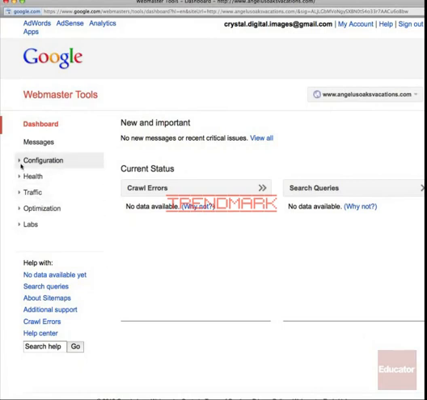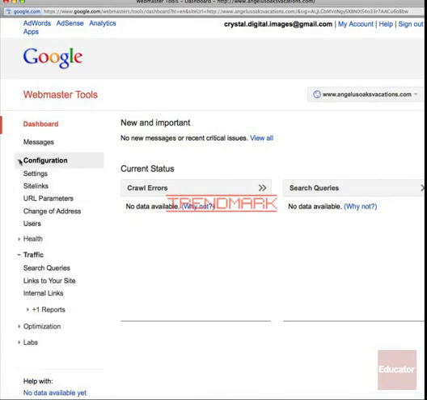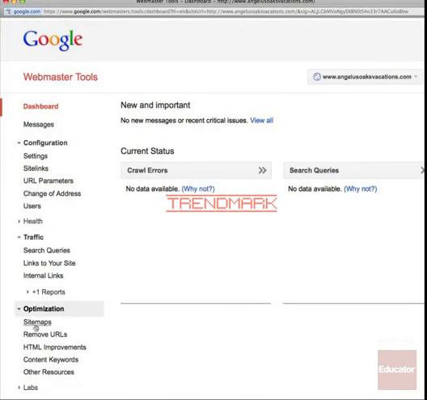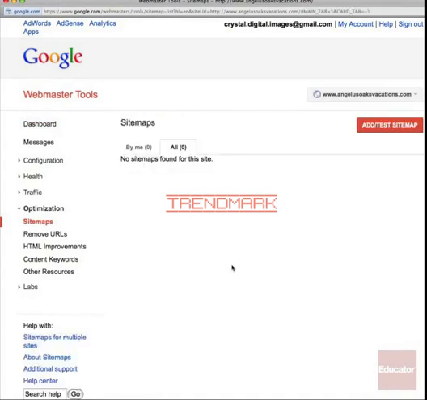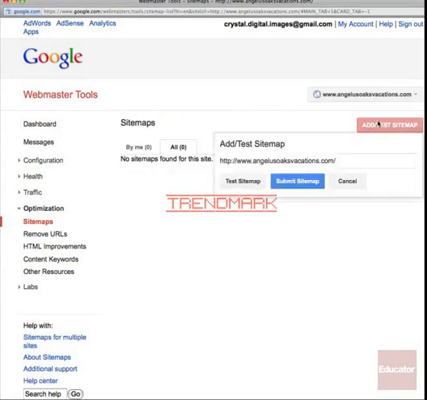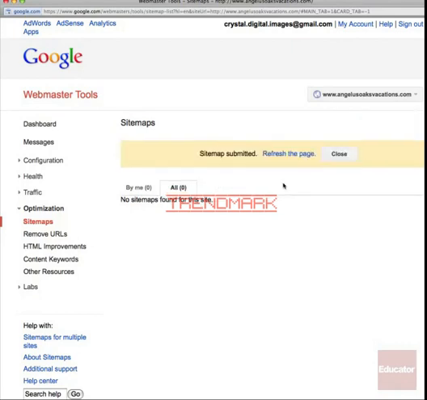So what I will do now is look for configuration, and then I will also look for search query optimization, and then there you see sitemaps. So again, configuration or optimization, then click on sitemaps, and from here it's pretty simple. You can go ahead and add a sitemap, and I've uploaded it, and all I've got to do is type it in. I don't have to resubmit it or re-upload it. I just have to let them know what the actual URL for that sitemap is, and it's simple, sitemap.xml. And I go ahead and submit it. I don't need to test it.